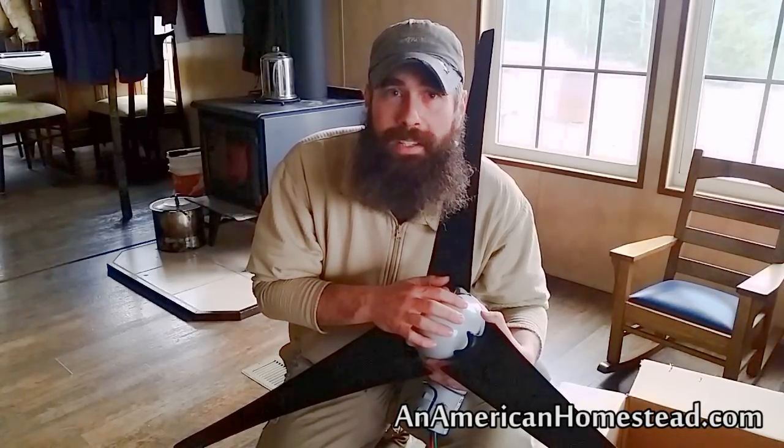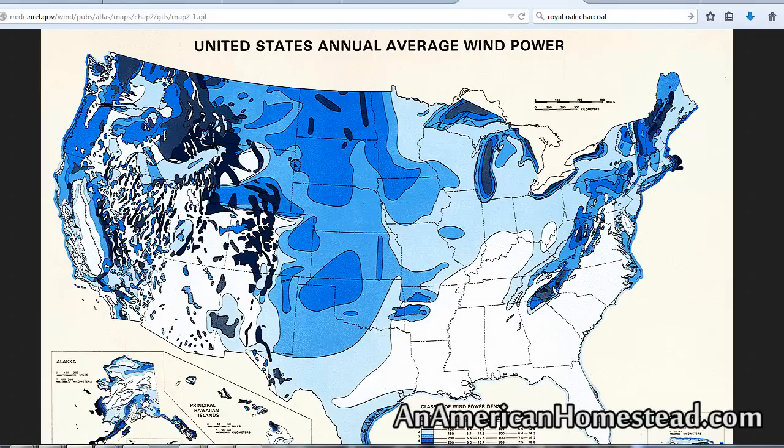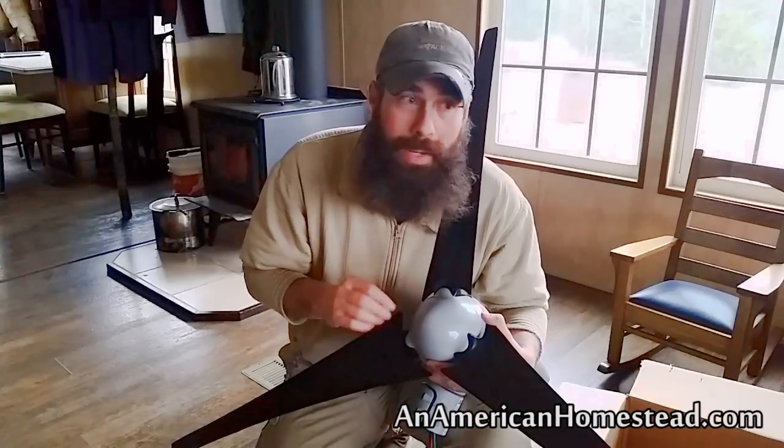If you look on the U.S. wind map, especially in the winter time, this wind map will show you where you are and what kind of wind you can expect during the winter time. And where we are, we get a lot of wind.